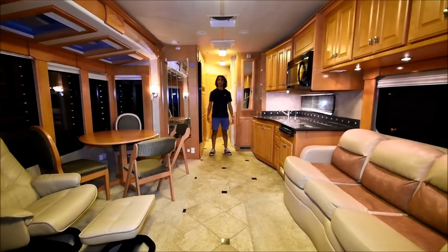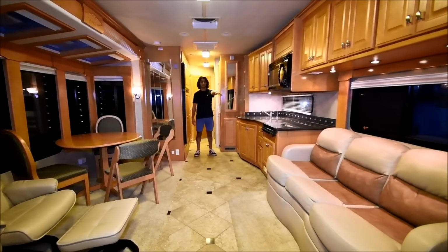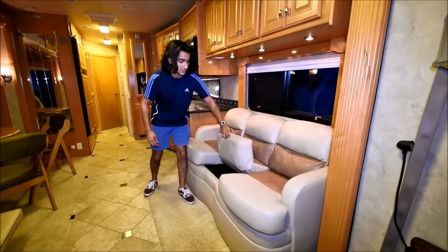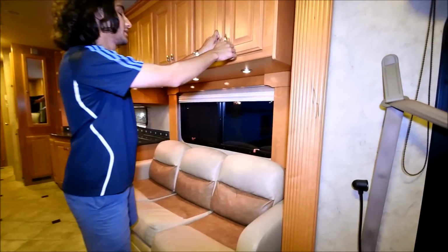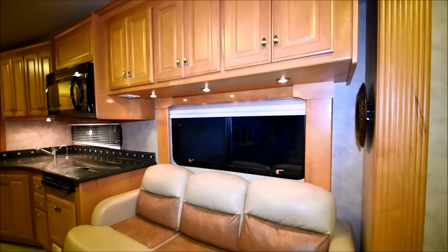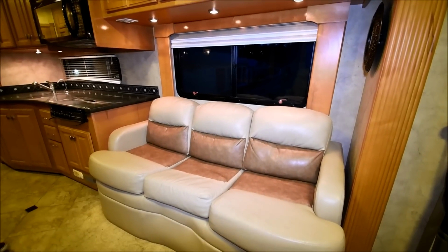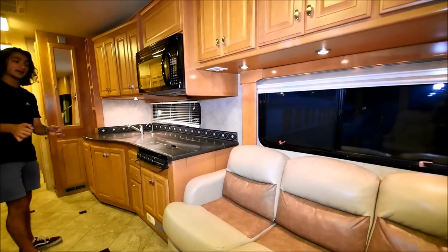All right, we're on the interior now of this coach, and let's start with this couch over to my left. Now this is a full pull-out bed, and it's an air mattress, which is the most comfortable type of pull-out bed. You've got a pump up in your cabinet, and you pull it out, pump it up to your liking, and then go to sleep. It's about a full-size bed, so this is very nice to have over a regular couch jackknife setup.